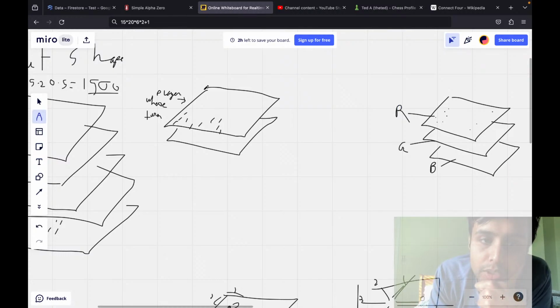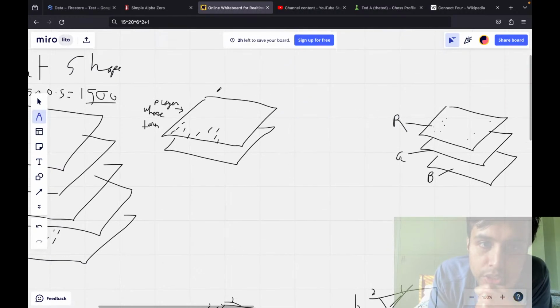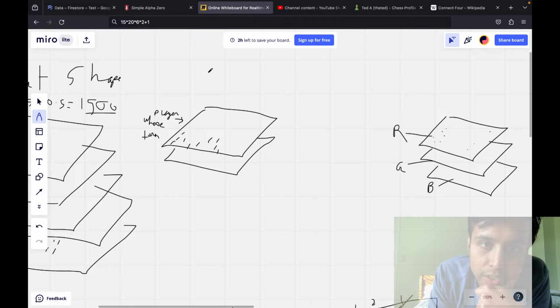So what is the input size, right? In BumperCoins it would be 1500, but in Connect 4 it's much smaller, way more manageable.